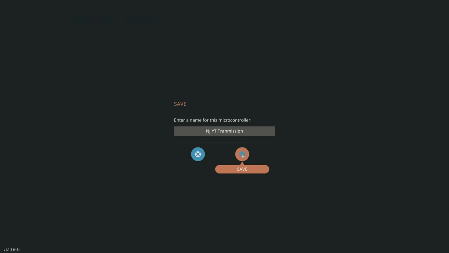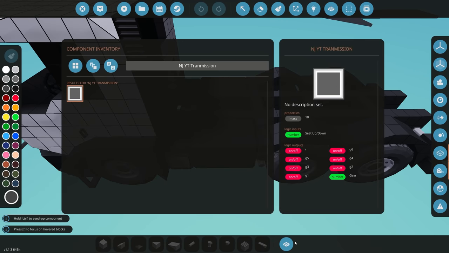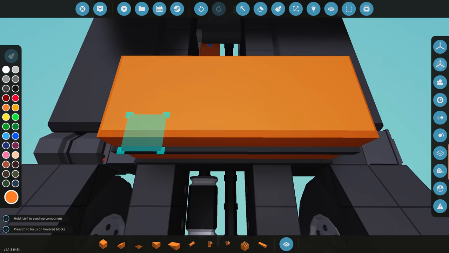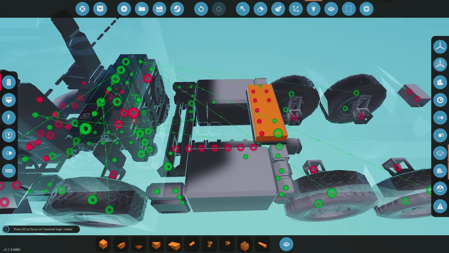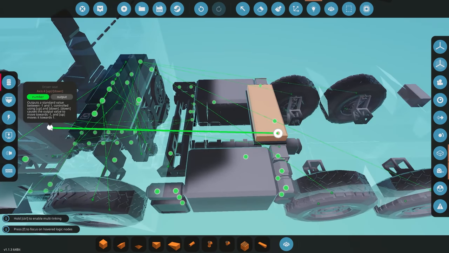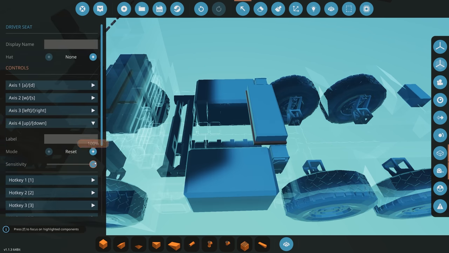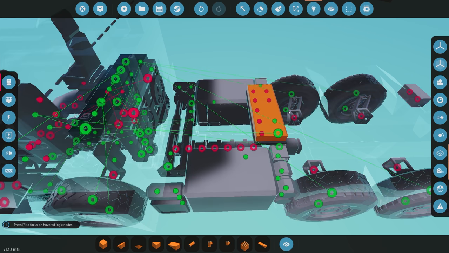Let's go and save this. So we're going to come here, save it, close this out, and let's go and add this to our creation. I'm going to make sure I put it in orange so you guys can clearly see my transmission system here at the back. Let's start connecting this. So up and down from my seat, make sure that your seat is set to 100% and reset. This will allow you to change gears really nice and quickly and smoothly. Go back to your transmission system and start connecting everything else.